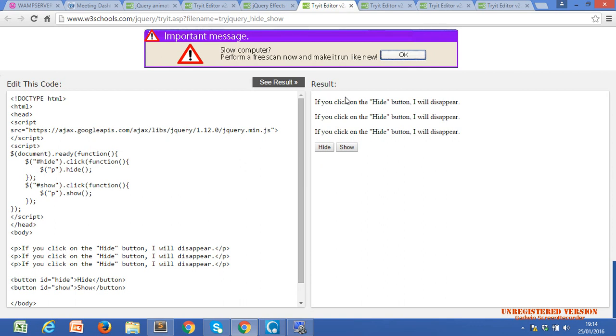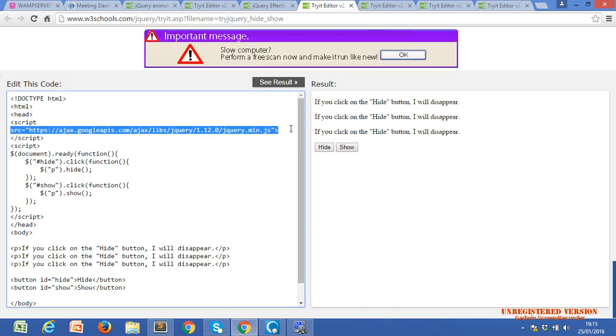So this is simple jQuery coding. You can see that so much code is executing, but we only have to use functions. Why? Because we already use the jQuery library. Within this library, the definitions of these functions, hide, show and click, are all there. We just have to use them as per our requirement.